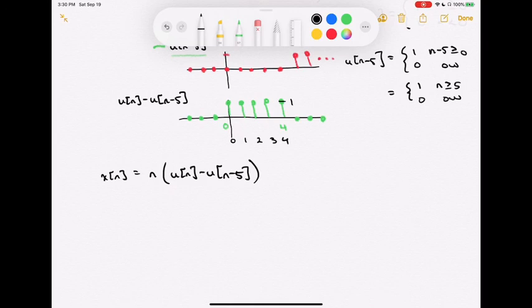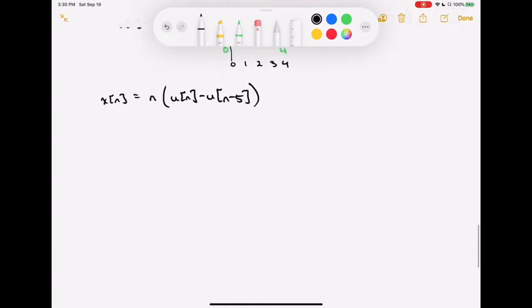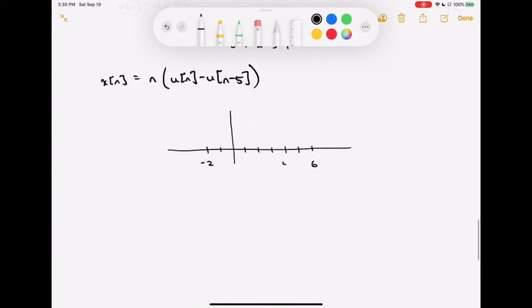So I should be able to plot that guy out as well. I'm going to go ahead and draw my axis in here and see if we can get this guy as well. So I'll give myself some space in here. I'm going to come out here 1, 2, 3, 4. Give myself a few extras, 5, 6, maybe minus 1, minus 2. And then I have 1, 2, 3, 4. We're going to go ahead and label that one out, and I'm going to call this whole thing x of n as a function of n, and try to get into the habit of labeling all your graphs so that everything is nice and neat and readable.